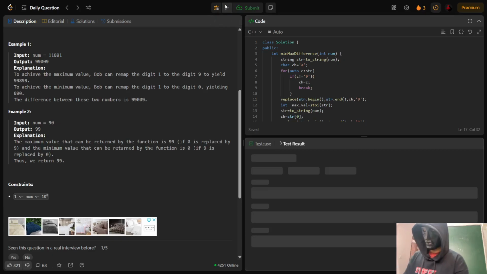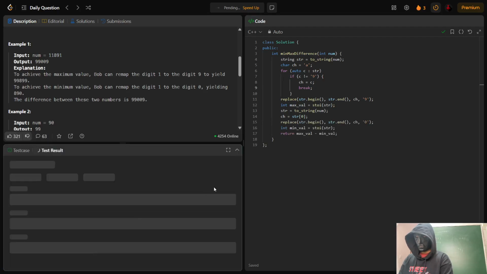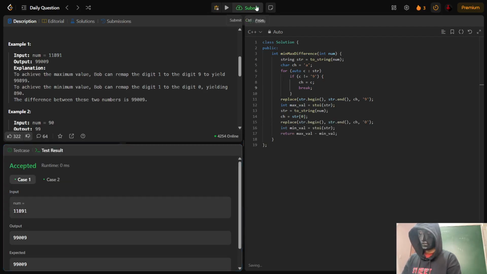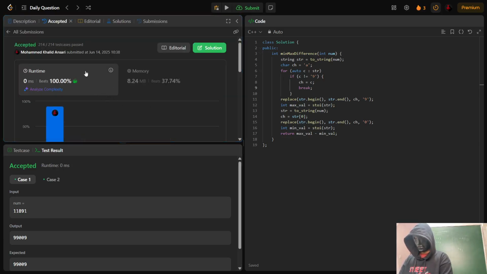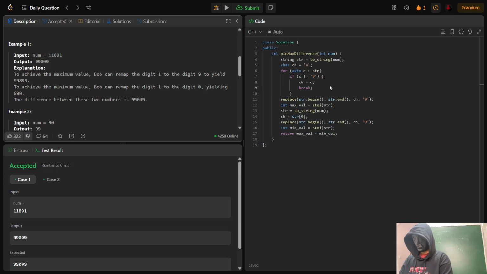Let's try to run the code. Here it got accepted. Let's try to submit the code. So it got accepted. If you try to analyze the time complexity, this one will at max be running for O of n.